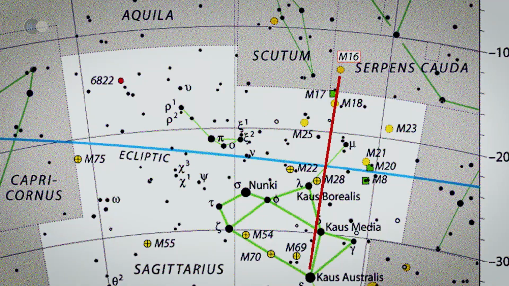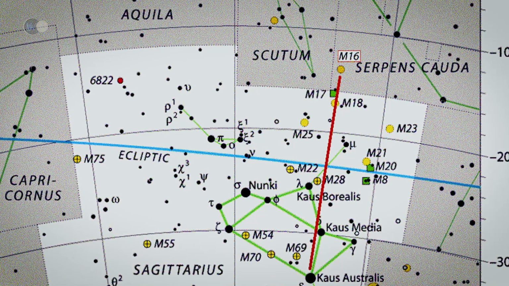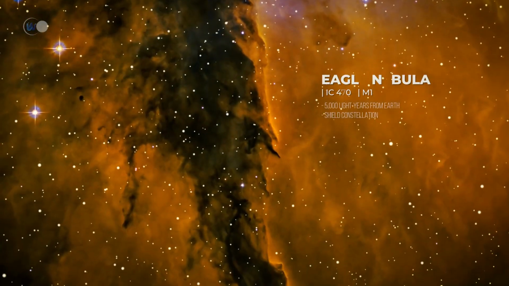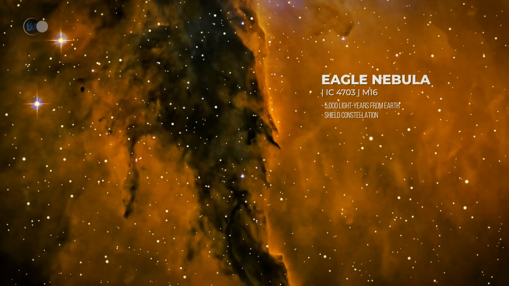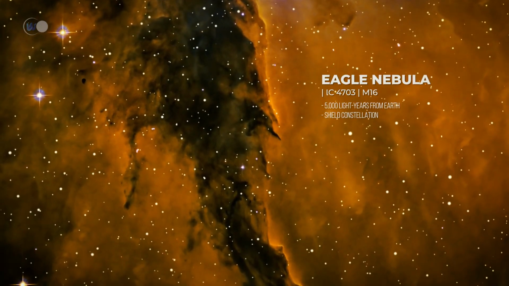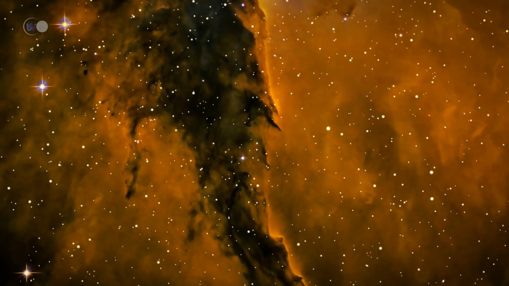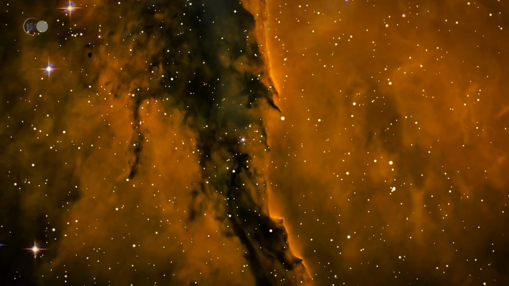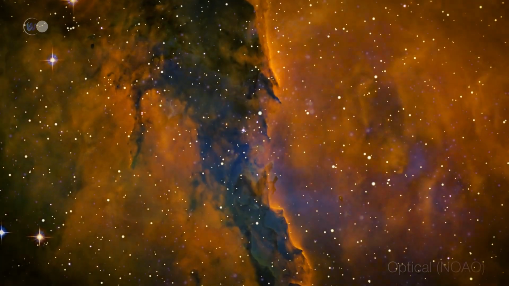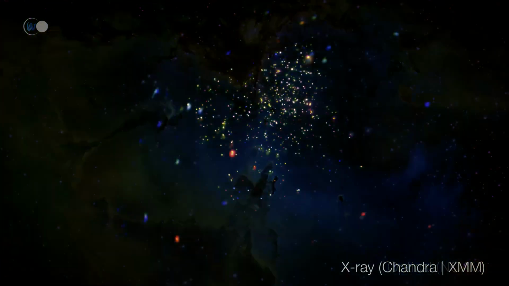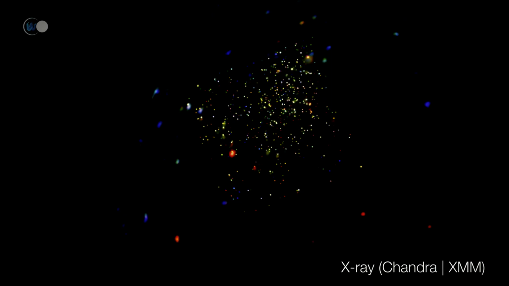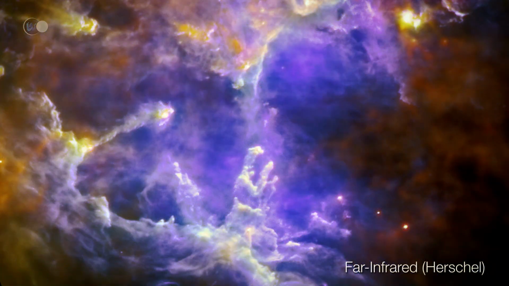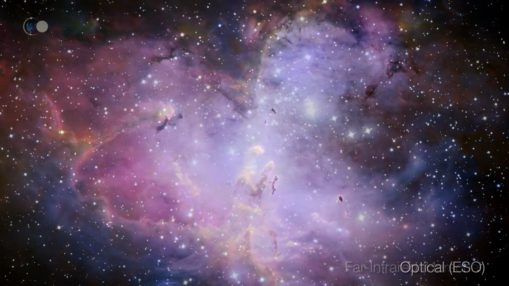M16, the Eagle Nebula, lies at the edge of the Shield constellation, close to the Serpent constellation. Its distance is estimated at around 5,000 light-years. Within the nebula itself is a dark region that stretches from the north towards the center of the nebula. The associated cluster consists of several dozen stars, some of which are faintly visible and red. Although this is a nebula in emission, it has some reflective features.